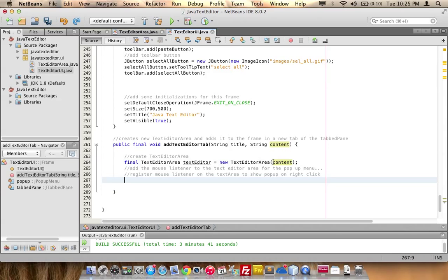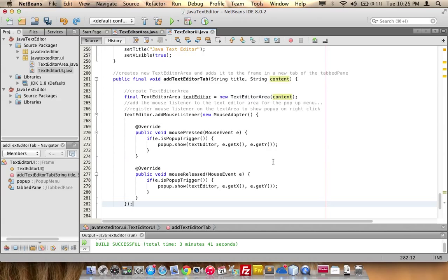So we want to register that just the same way that we registered it on our original text area. We'll just do TextEditor dot addMouseListener. Basically, it's all of the code that we commented out earlier. So we have our overridden mousePressed and our overridden mouseReleased. And as you can see here, it references the global pop-up instance that was set up earlier.